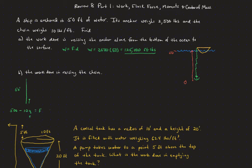So we're going to imagine our delta work is going to be that force times a little bit of distance. And then we'll recalibrate our force because it would have changed by then. So that means our delta work is going to be this 500 minus the 10y. That's going to be that length of the chain times 10 pounds per foot, and then that's going to be times that delta y. We're going to add all that up, and it's going to become an integral, so our work is going to become an integral.